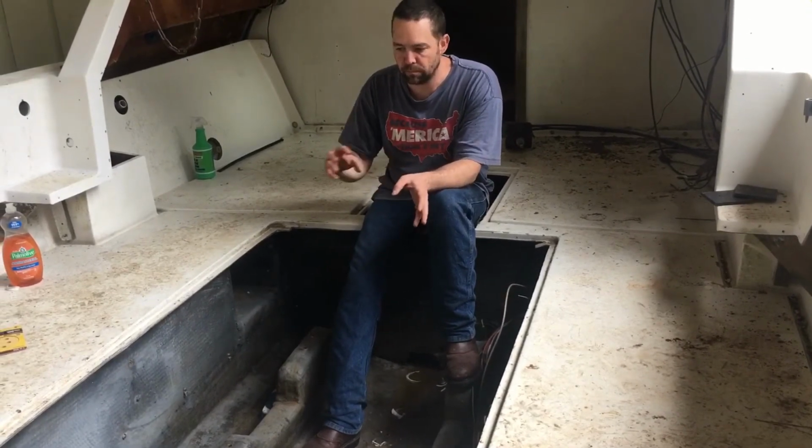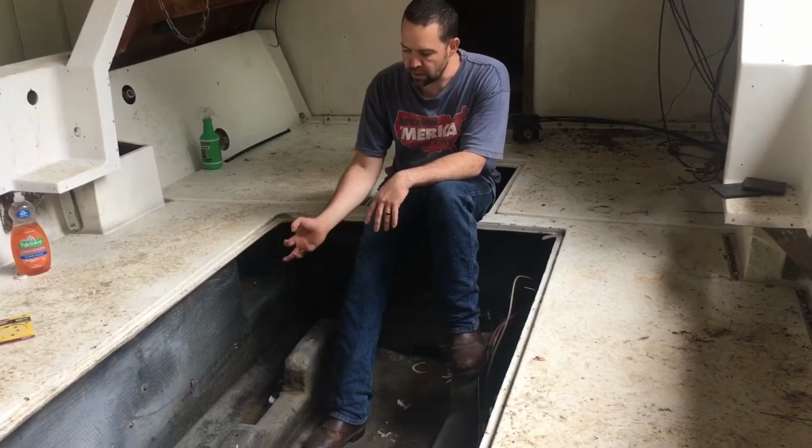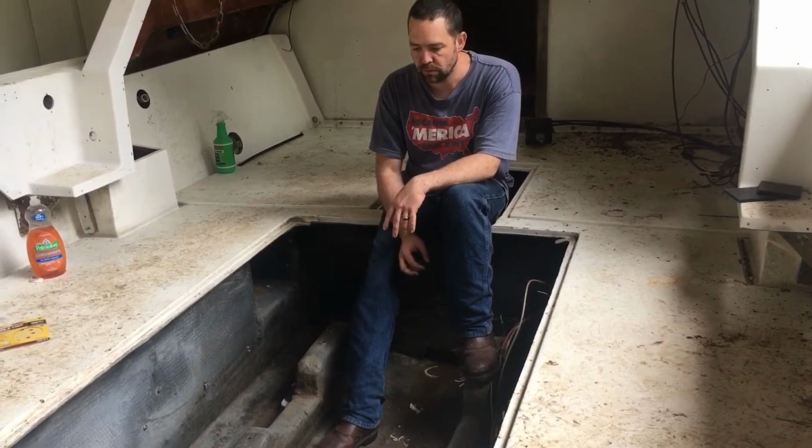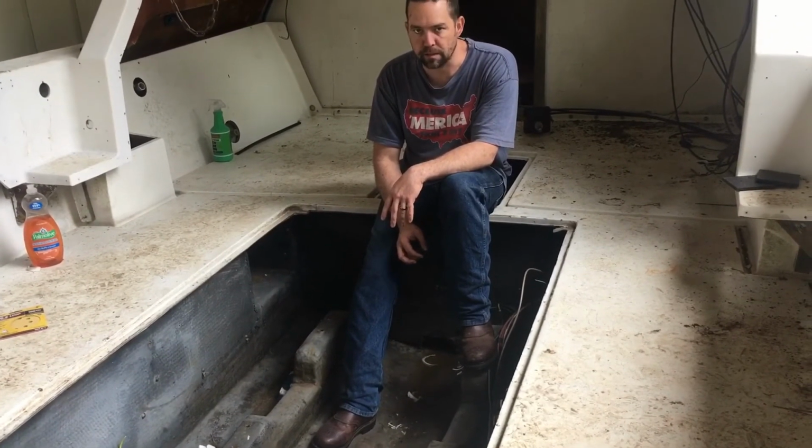We're also going to pipe the oil filter off to the side so that we can easily change oil filters, and one step at a time. That's the plan. Lastly, we were able to get inside our fuel tank, 120 gallons, and as you can see, there's no corrosion, just some dirt. We'll be able to get all that out and use it for diesel.